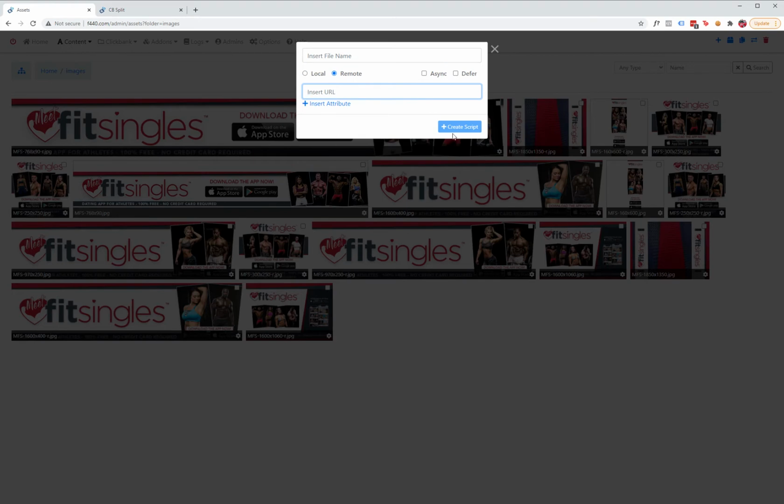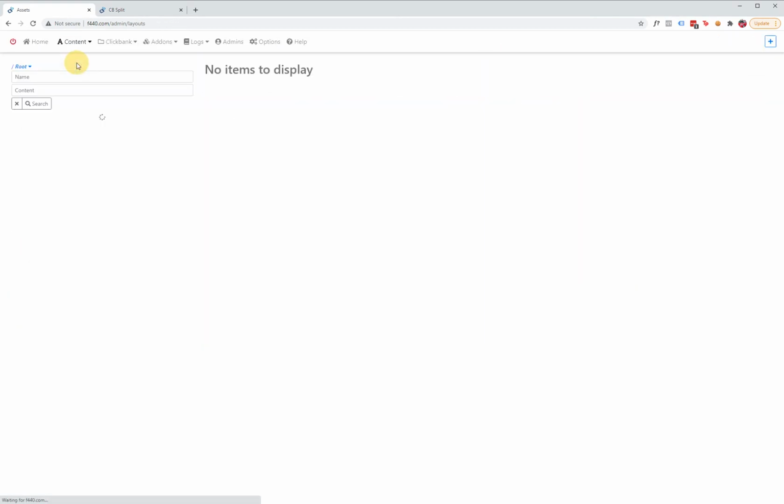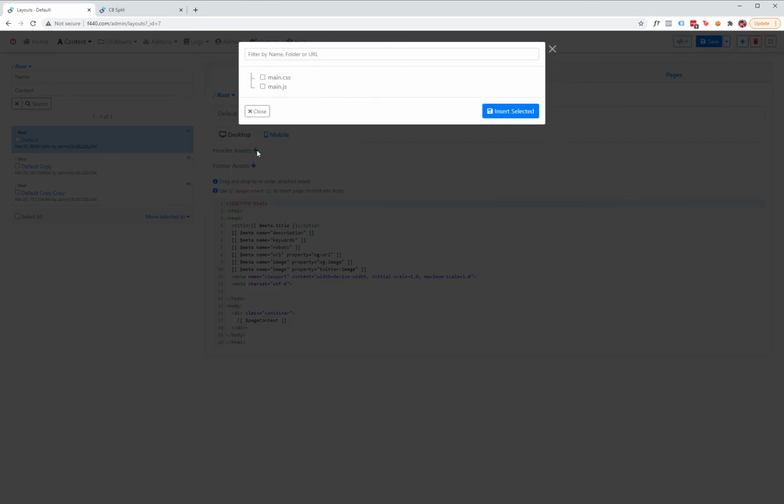And when you do it this way, the file will then be available in the layouts to select from here. Even though it's a third-party remotely linked library, this is still the proper and correct way to include such things in the CV split system.